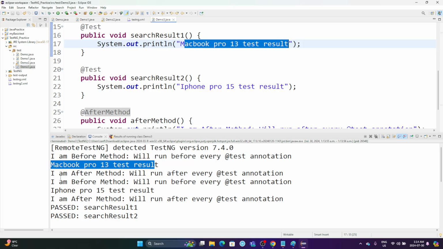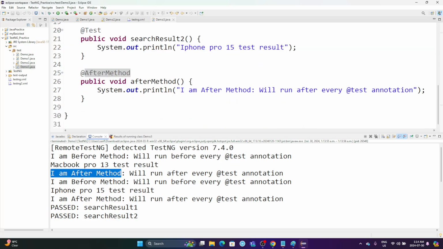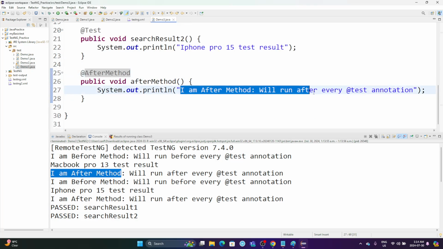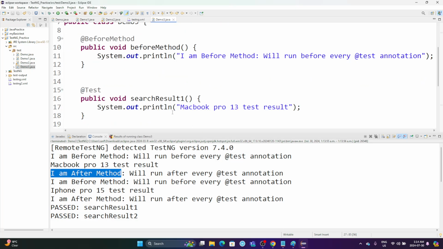And then again after method. Okay, so after method is supposed to run also after each and every test case. So here, after method will run after every test annotation, and then again before method will run before its second test case gets executed.